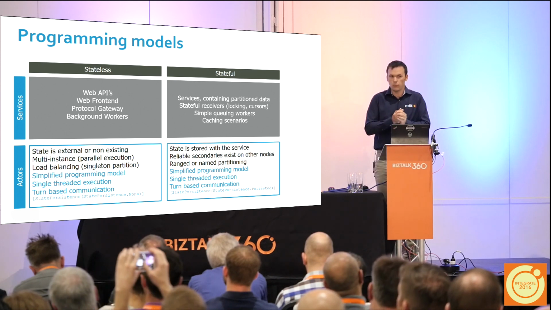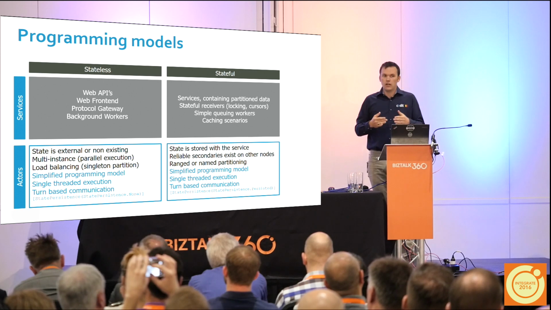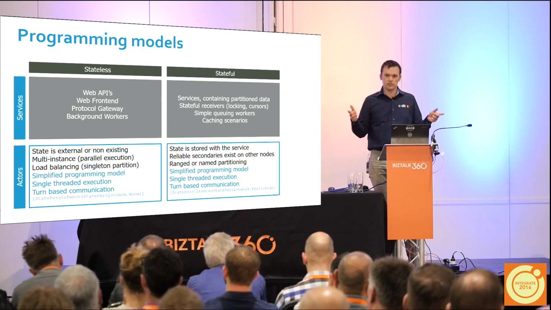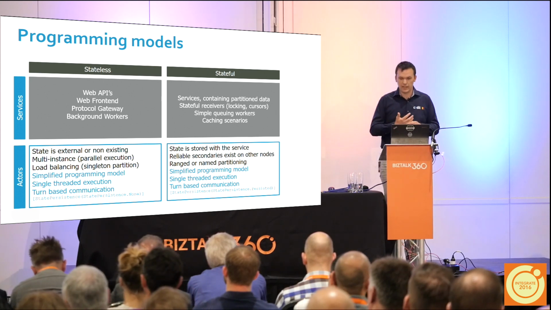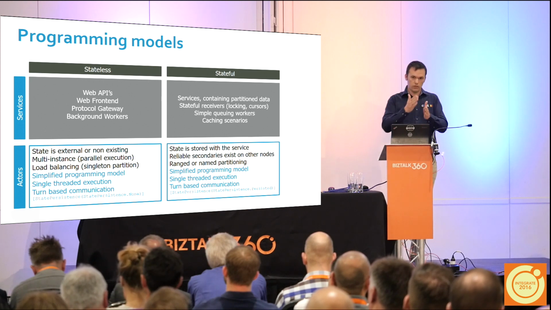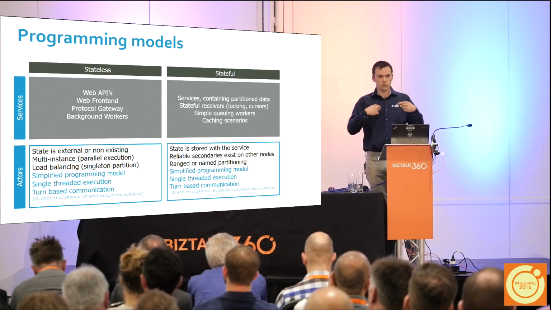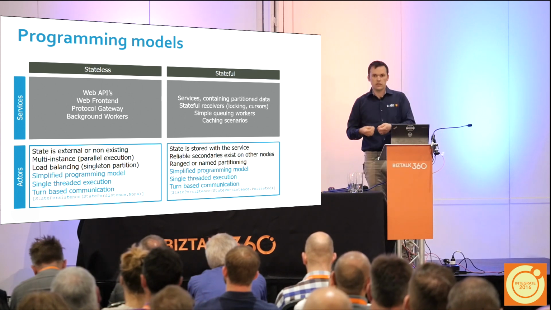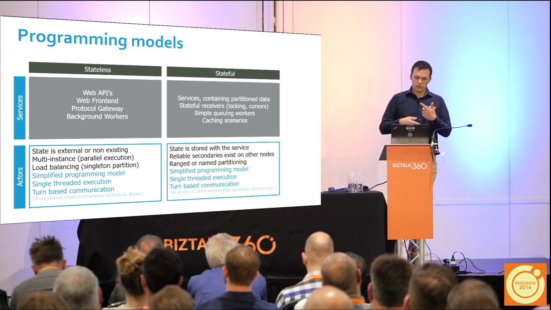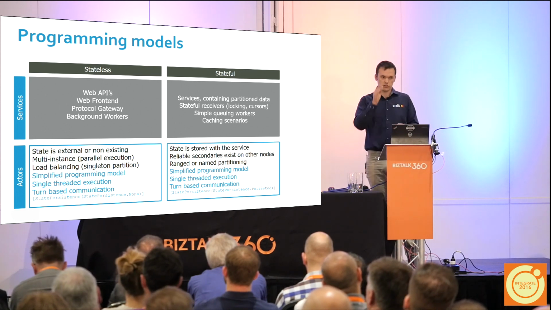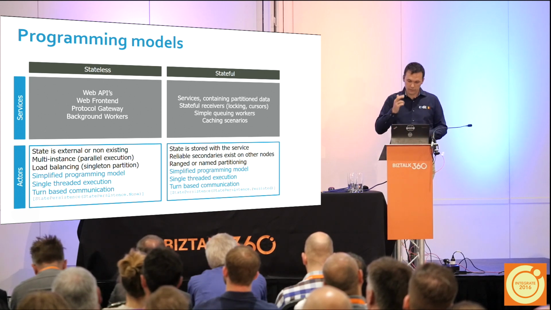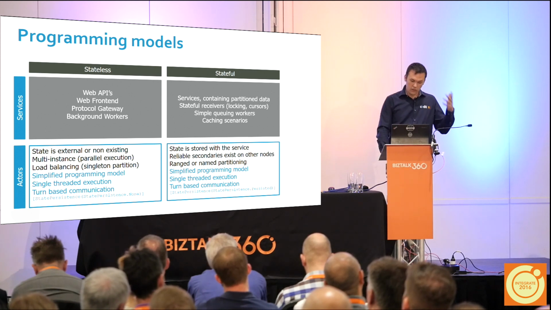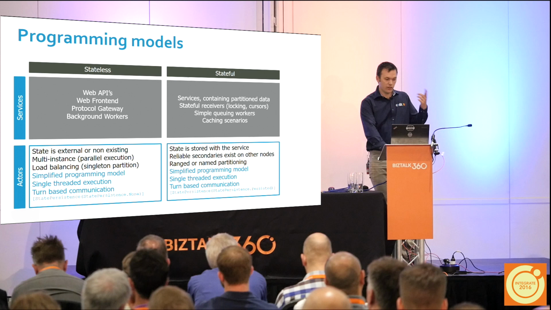Stateful receivers, what I mean with that, for example, if you have partitioned receiving on things like Event Hub. Event Hub has its own partitions, and if you saw the talks of Dan and Clemens, you see that you have to keep track of your own bookmark, like your offset. I'm reading on partition 1, and I'm now at, I don't know, message 15. That's something that you typically would store in your own state of your service, so that if you crash, or if you move to somewhere else, you start on the right offset again. So that's a very common approach that we have used ourselves. Of course, caching is very important. Queuing is out of the box. And then we go with the actors.